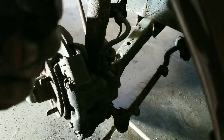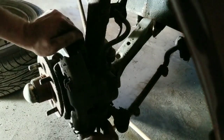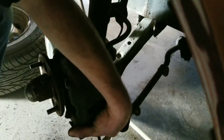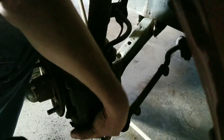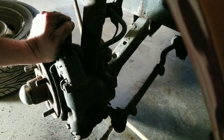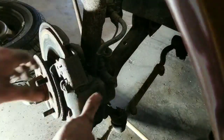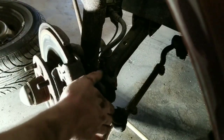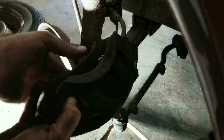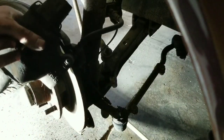That's all it is. Granted, there are two of them, and these have been in there for, was it 30, 40 years? Something like that, however long, 77. It's only got 46,000 miles on it or something like that. So obviously the brakes have probably never been changed. So we'll get the bottom one out now. So there it is. Yikes. It's in pretty rough shape.